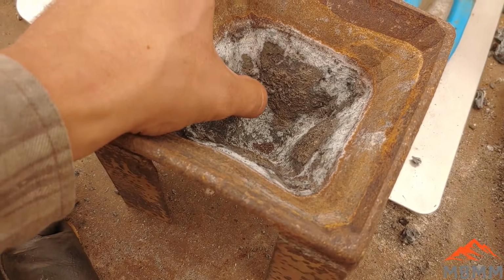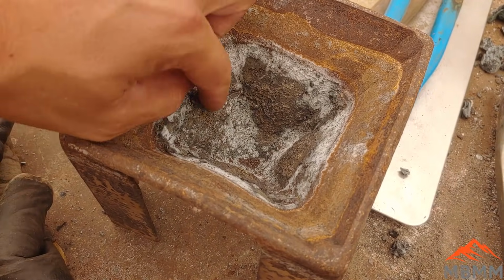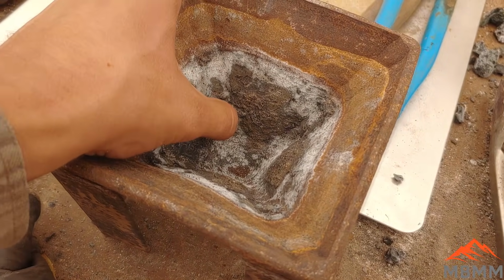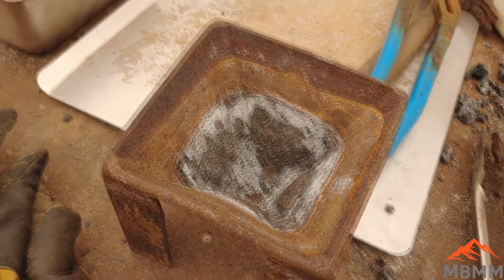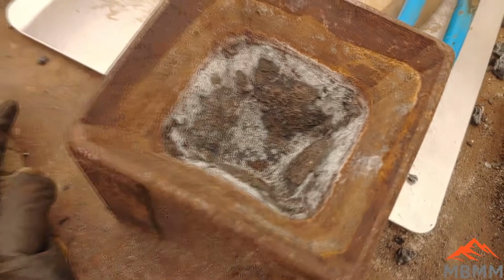I'm going to put it in the furnace and heat it up to about 800 or 1,000 degrees Fahrenheit, and put some lead in there. Hopefully the lead can alloy with whatever's sticking out here. It shouldn't touch the steel at that temperature, and it should alloy all these base metals off of here. I'll pour the lead into some water and get our lead shot, and hopefully clean up the inside of this a little bit so we can use it again.